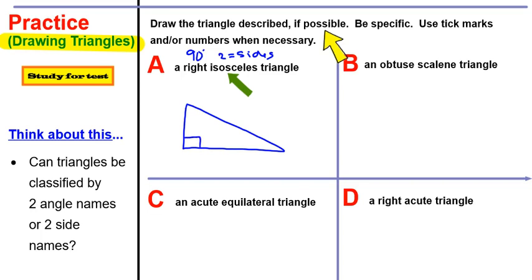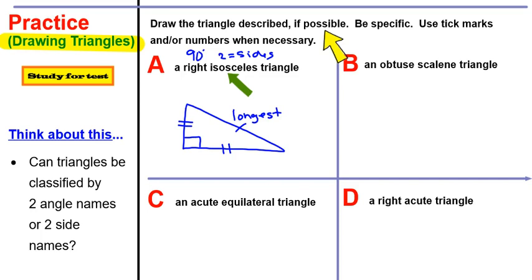So when I draw my triangle, I know that 90 degrees has to be like that. And then I go back and I look at my notes, and I know that this guy right here has to be the longest side. We said that opposite the 90 is always the longest. You can't have two longest sides. Longest means that it is the longest. So if we're going to have two equal sides, it would have to be, in this case, the other two sides. And even though I didn't draw it that way to begin with, as long as I have it marked, that's good enough. Right there, I have an example of a right isosceles triangle.